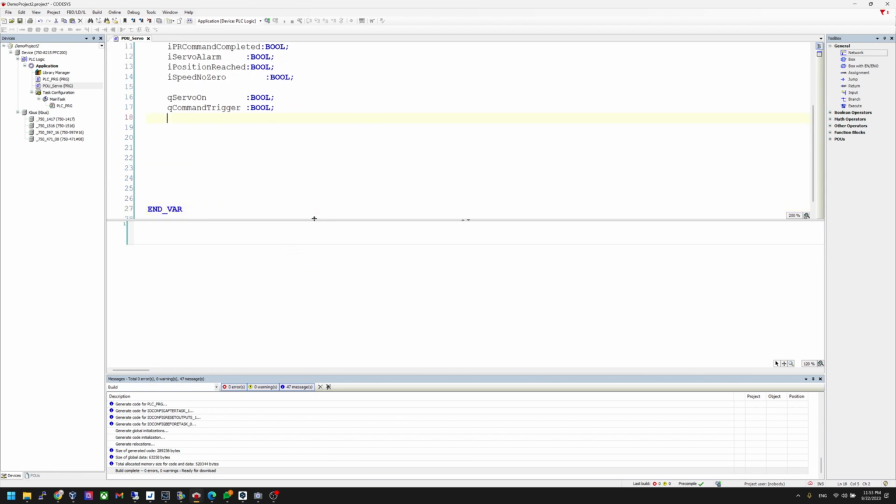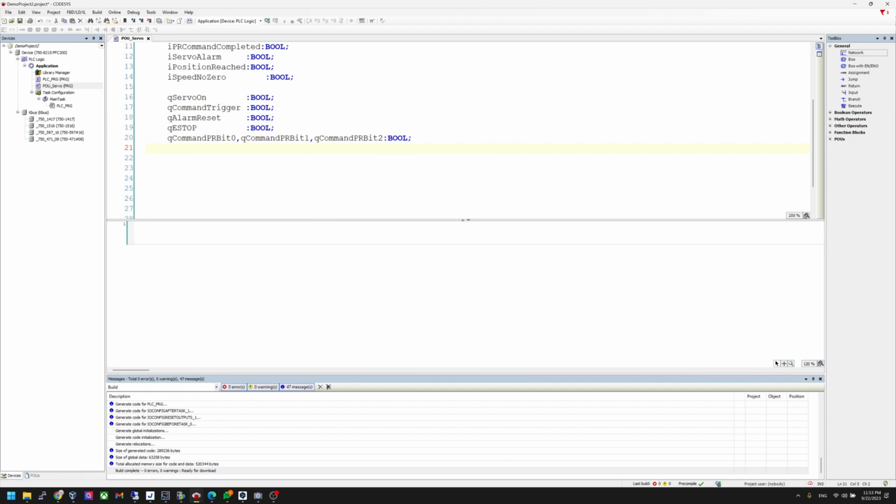Okay, and then I have a Q_alarm_reset, which will be a BOOL type, and Q_E_stop is also a BOOL type, and Q_command_PR_bit_0, Q_command_PR_bit_1, Q_command_PR_bit_2. Okay, they are all BOOL type variables.